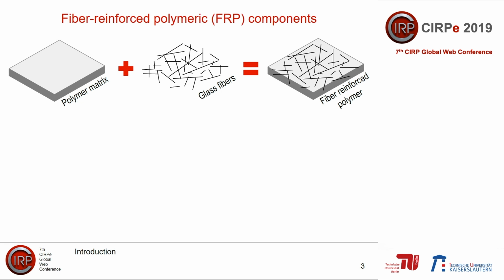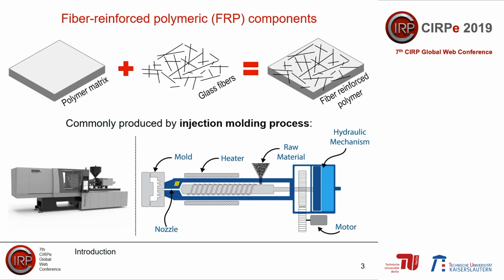This work addresses the quality of polymers reinforced with glass fibers, which are composite materials increasingly used in industry to manufacture products with enhanced mechanical properties and lightweight. In particular, fiber-reinforced polymeric components are commonly fabricated using the injection molding process. It is known that the presence of long and well-oriented fibers is necessary to achieve good mechanical properties of the products, but the injection molding process itself often leads to relevant fiber breakage and complex fiber orientation.